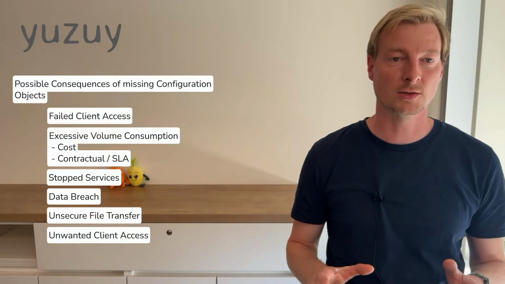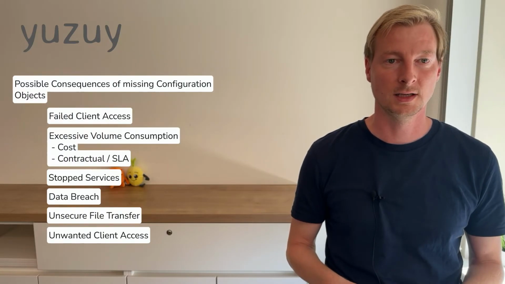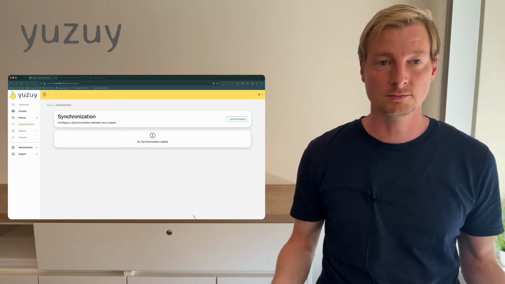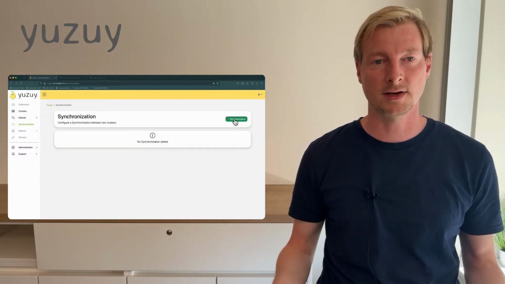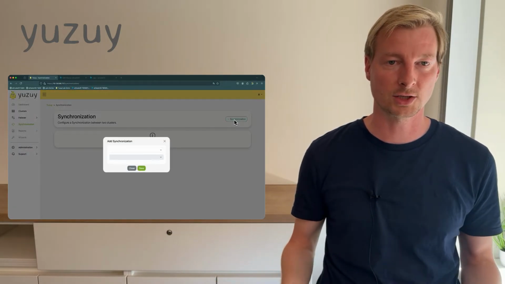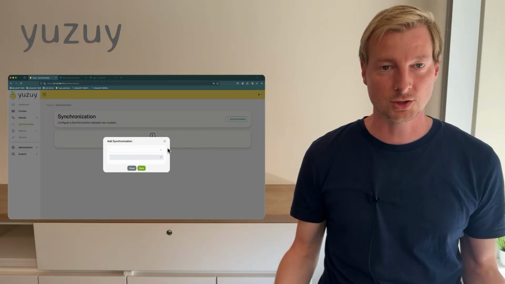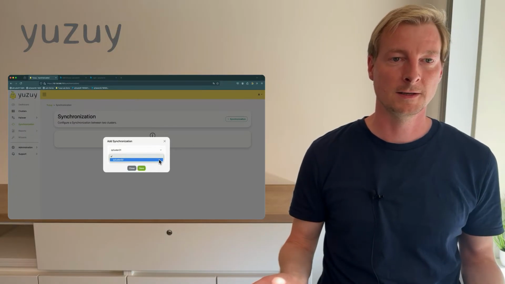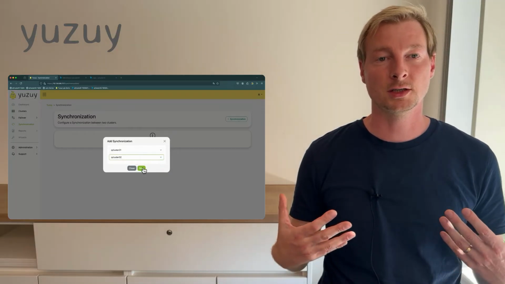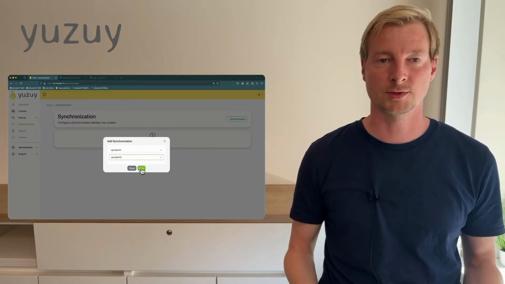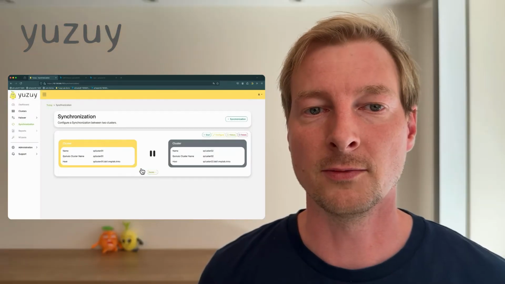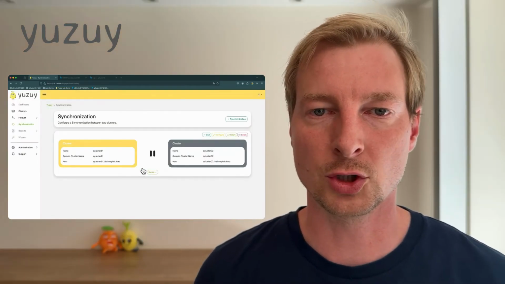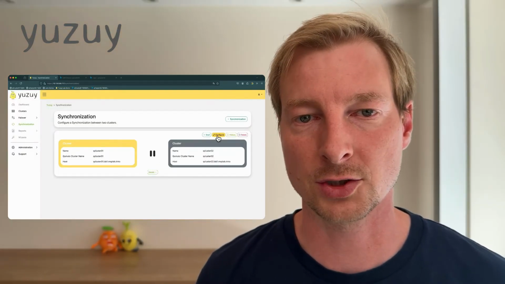Now, let's dive into how synchronization works in detail. Yuzuy synchronization is a function that has to be configured and activated separately from a failover relation. A sync relationship operates bidirectionally between two clusters. If your infrastructure includes just two clusters, you simply select both. If you have more than two, you must decide which route to configure with the sync relation.